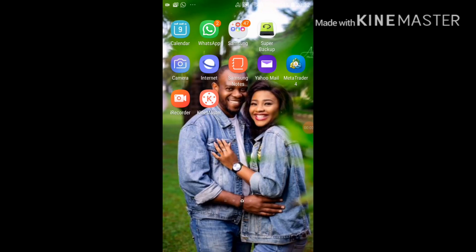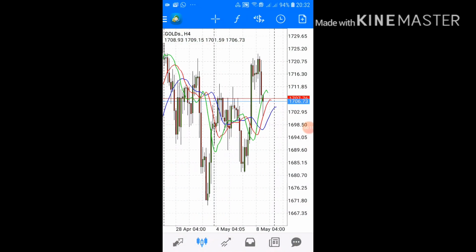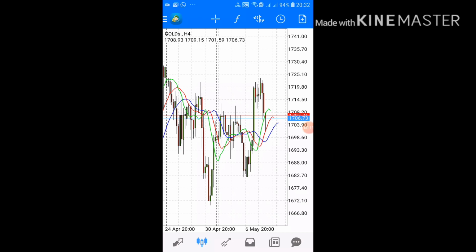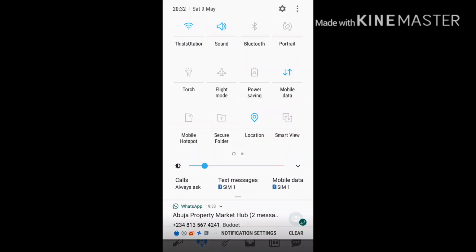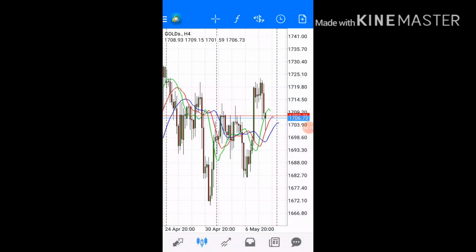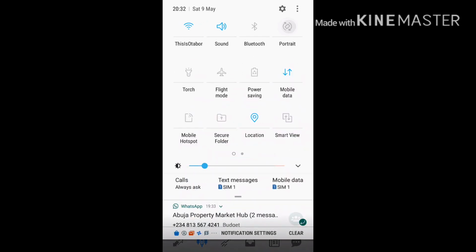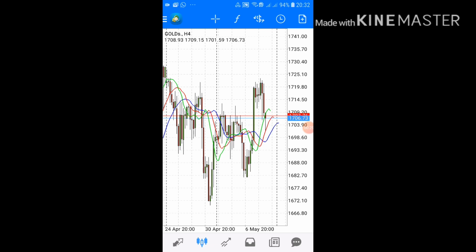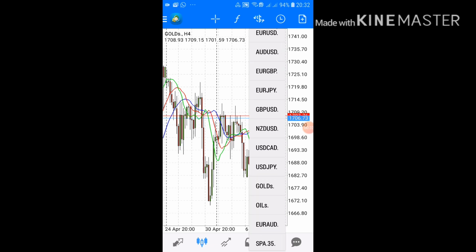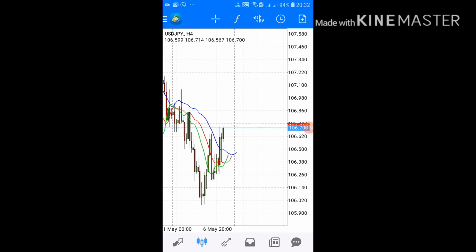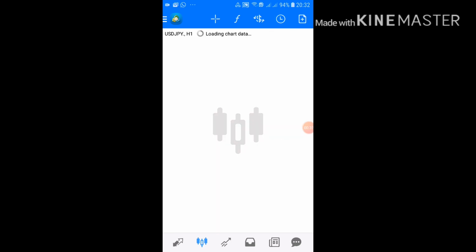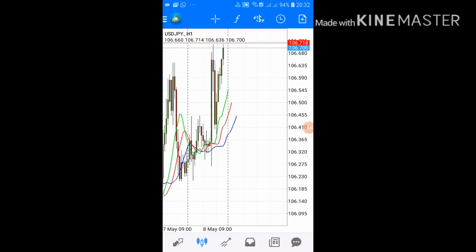All right, welcome. So quickly, let's look at how to set the trend line on the Android device. So here's my MT4. Make sure you unlock your portrait view so you can easily tilt your phone and you have a view. Always do that. I'm looking for mine. Okay, auto rotate. Great. So that has been done. So let me show you setting it up on the US dollar against Japanese yen. I'm going to change it to 1 hour time frame because that was where I saw that beautiful formation.